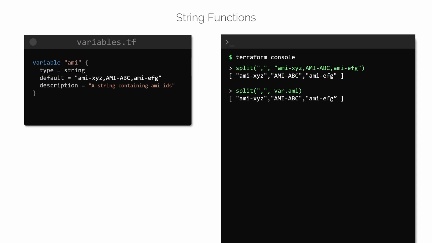Notice that in the variable called ami, there's text that is all in uppercase. To convert the string to use only lowercase, we can make use of the lower function like this. And to do the opposite and change it all to uppercase letters, use the function called upper.